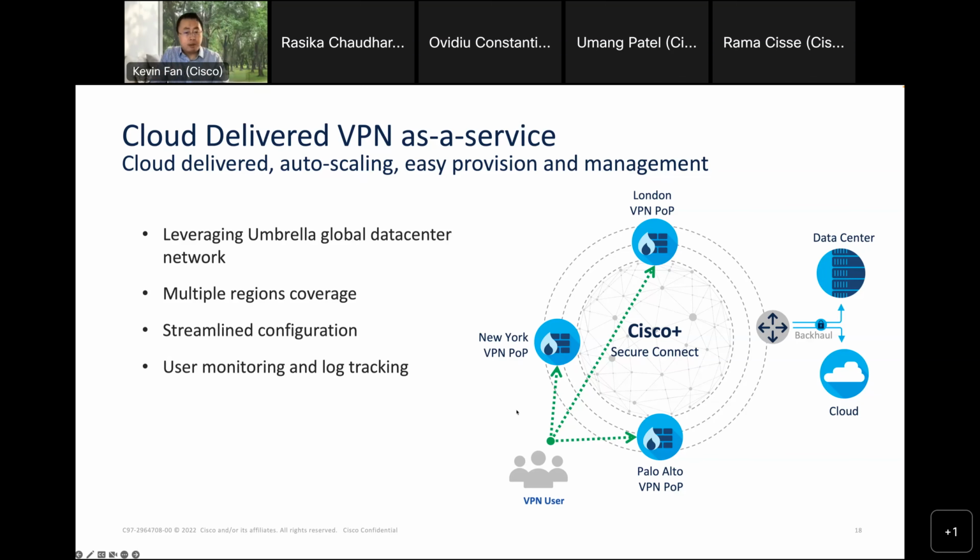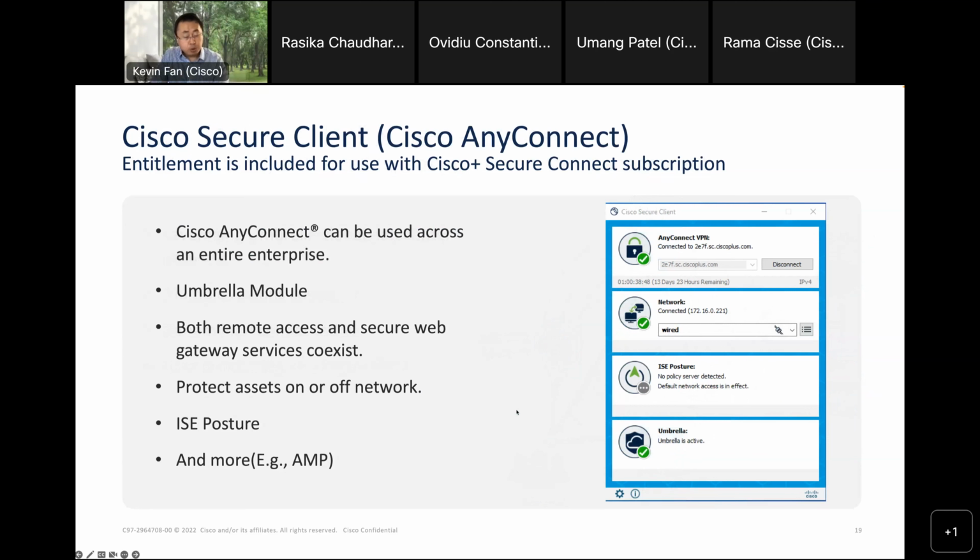I also want to highlight our new Secure Client, which is our unified SASE agent. It handles all the traffic forwarding, traffic authentication, and user authentication without any added complexity or even infrastructure. We integrate more and more components into this agent, so that only one agent is needed for the whole Cisco SASE solution. And I also want to mention again, Secure Client entitlement is included in the Secure Client subscription, so no worries about additional licenses, fees, or cost.